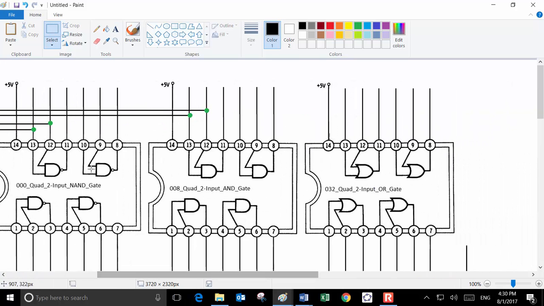Now I have to hook the NAND and the AND up to the OR gate. So again, I'm going to go get a line. Here's my NAND down here. Hook that up to the input for the OR. And then this is the output from my AND. I'm going to hook up to the second input for the OR. And again, put in some solder points where they need to be.